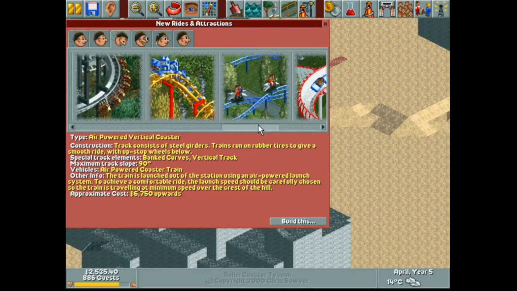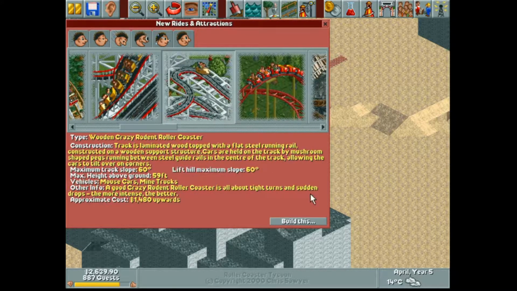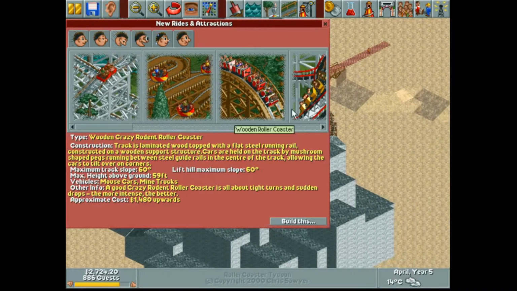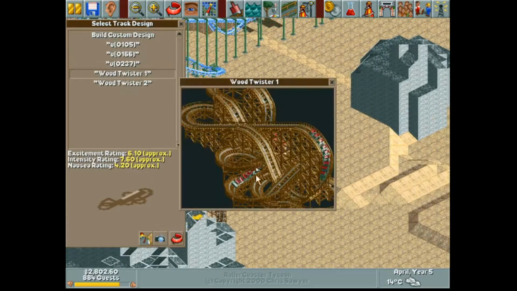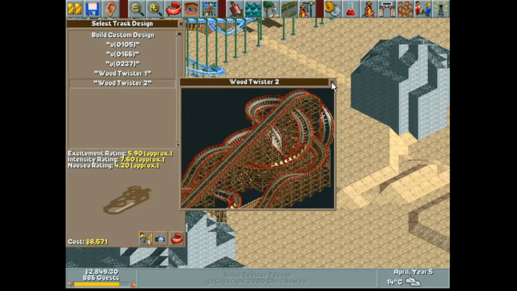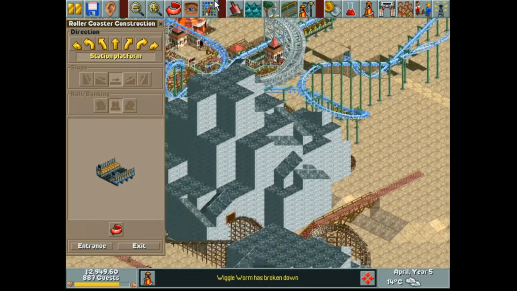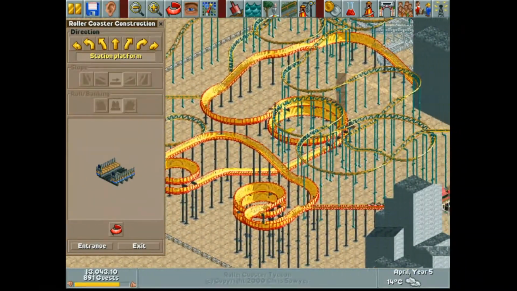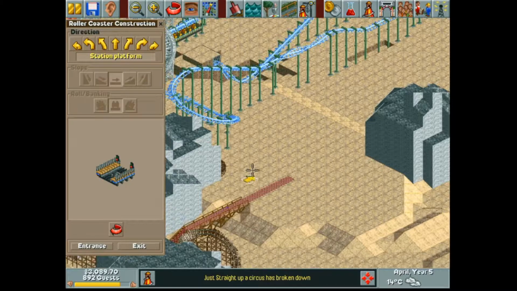I don't know how I'm gonna get an excitement rating on some of these. Come on now. Heck. We'll build this just because. Oh, Wood Twister number 1. You can build in such a night. Like, look at that. It's so put together. Hold on. Yeah, everything out here is spread out. That one's pretty packed in the context of that, I guess. Sure, why not?